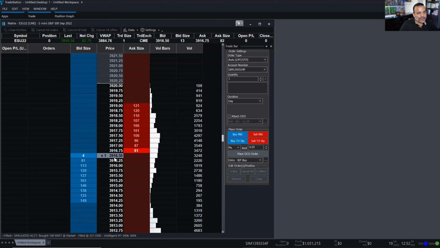You can see the VWAP is 3916, but it doesn't change this one up here. The one up here is the official one. That's the one that is calculated and it comes straight from the server. The one that is shown right here is the one that you have a little bit of control over, and you can choose where you want that VWAP to be reset.